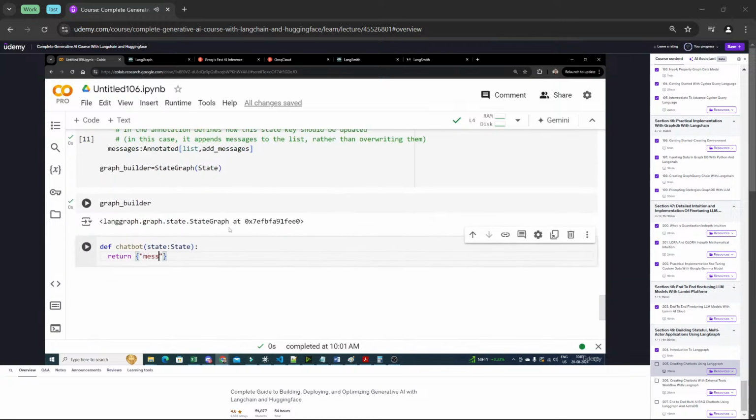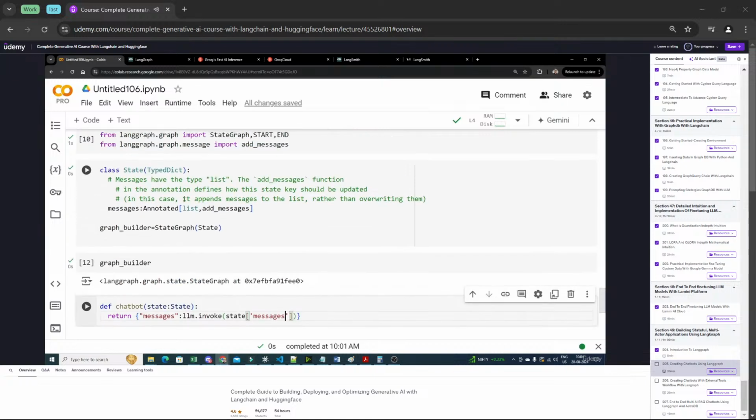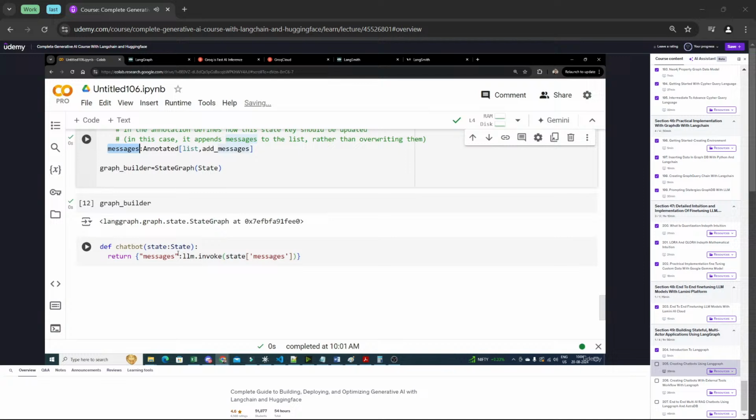So here I will go ahead and create this messages, and here I will just write llm.invoke. This invoke will be specifically invoking from the state message, which will have the user queries. So whenever the user queries, you'll be able to see that this messages will get appended in this particular message variable. Once it does that, we're just going to invoke that, and whatever response we're getting, we're again appending it over here, or we are putting in this particular value. We are returning this entire thing in this particular format.